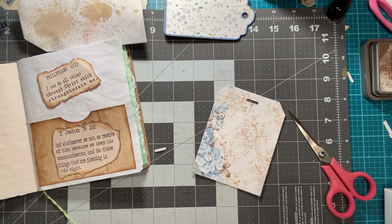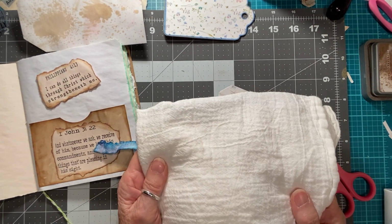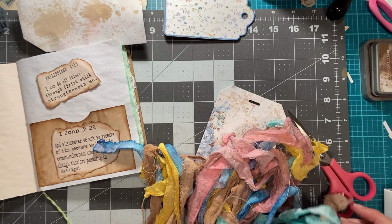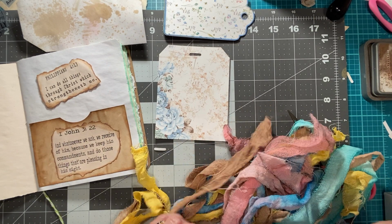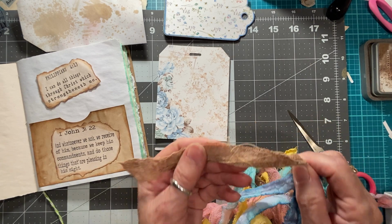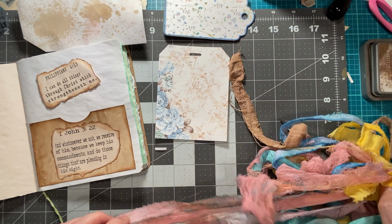I need some blue. I did dye a bunch of, I bought this flour sack at Walmart, and you just rip it up and do all kinds of stuff with it. I just don't have, let's see, the right shade of blue. I used food color. I think you can use inks. This is probably coffee. Actually, I think it was cocoa. Hershey's cocoa. Unsweetened.